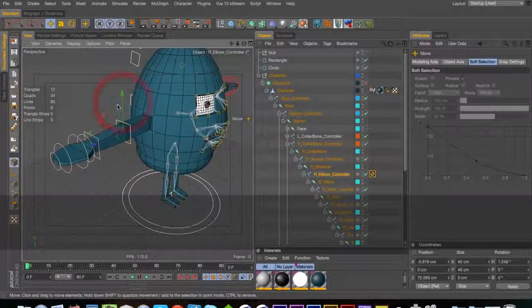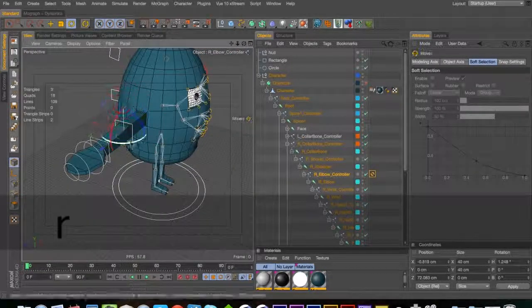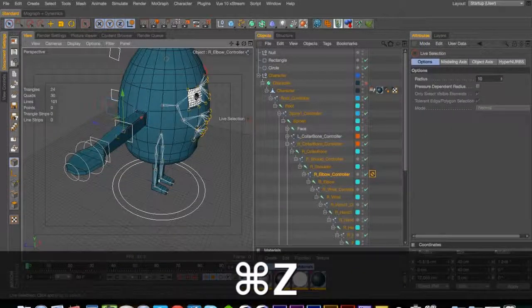It actually doesn't allow you to select the control, but you can rotate. So totally up to you.